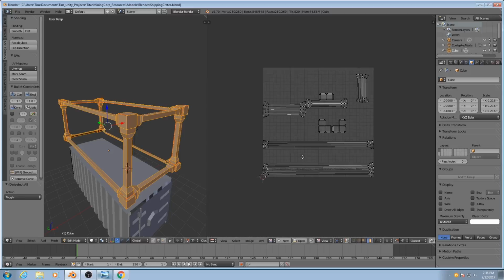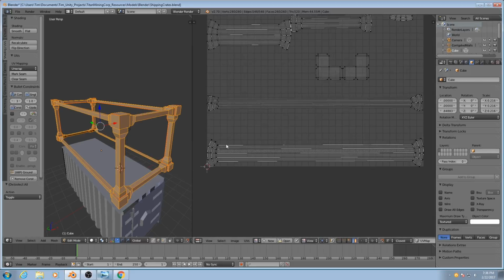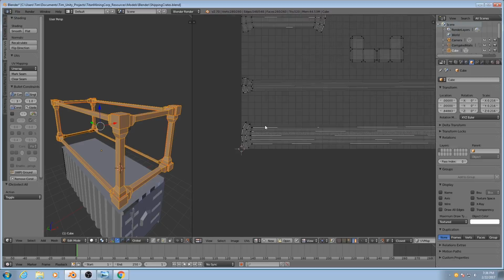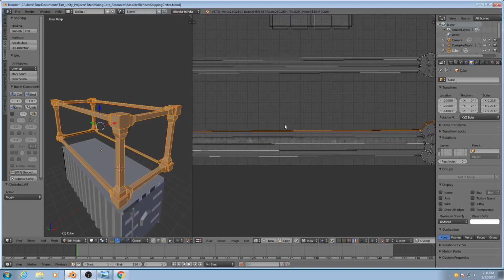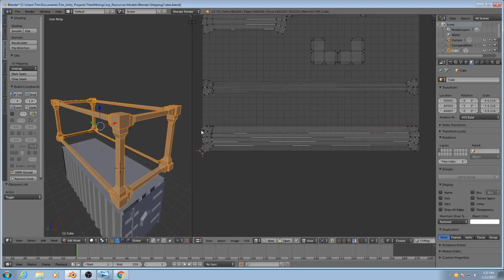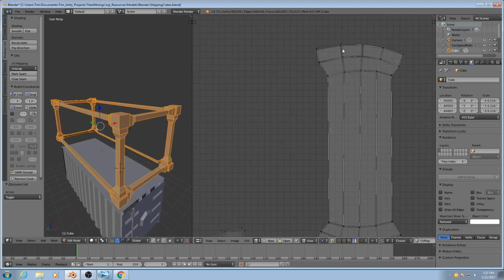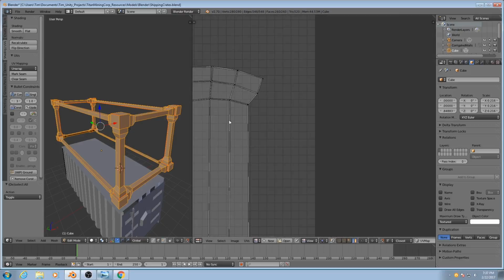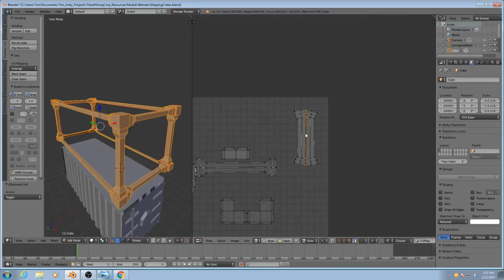All right, so now let's actually start lining these up. So what I can do here, there's two ways to do this. I can either hold down Alt and select these edge loops, then I can hit W and align Y, or I can hold down Control and drag this lasso around them and do the same thing. Which one of those you use is going to depend on whether or not you can actually select every edge loop of every shell. So like in this one, it's going to be difficult for me to select all four of the edge loops and know that I have all four of them selected.